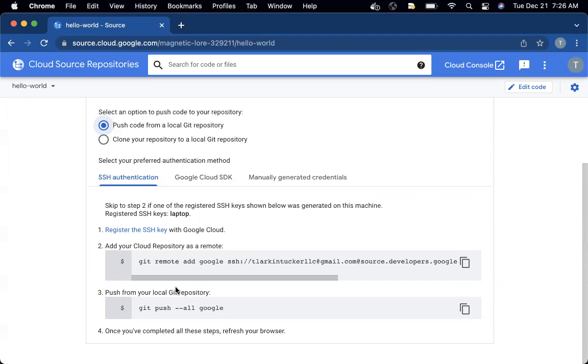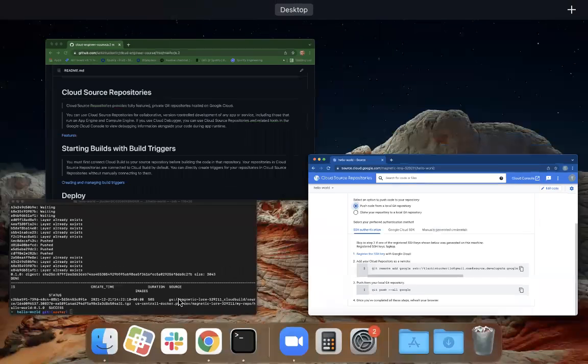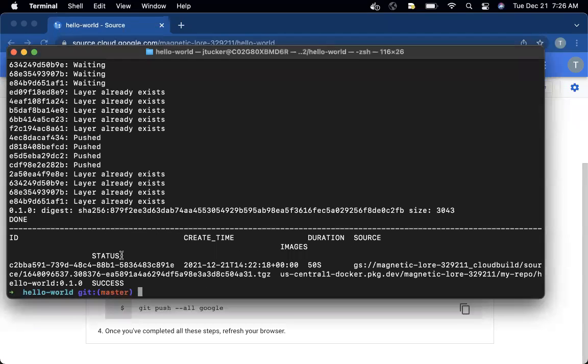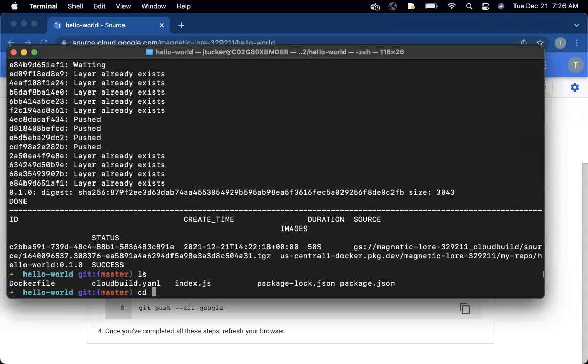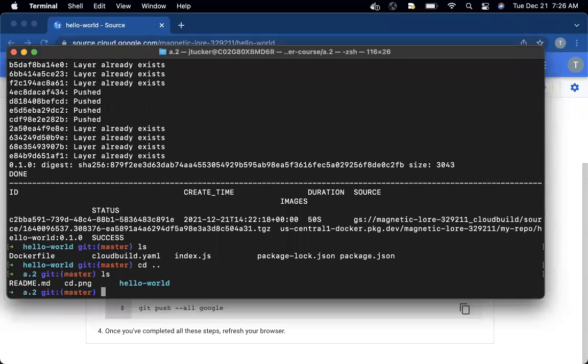But what I need is a local Git repository of this code. The easiest way of doing this is: copy hello world to /desktop/hello world.